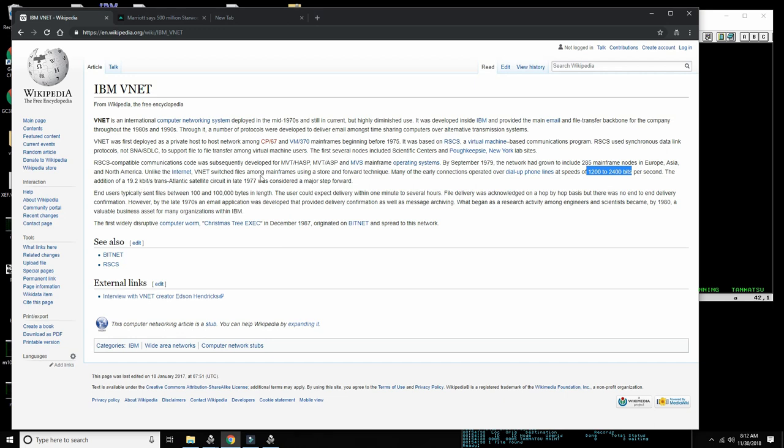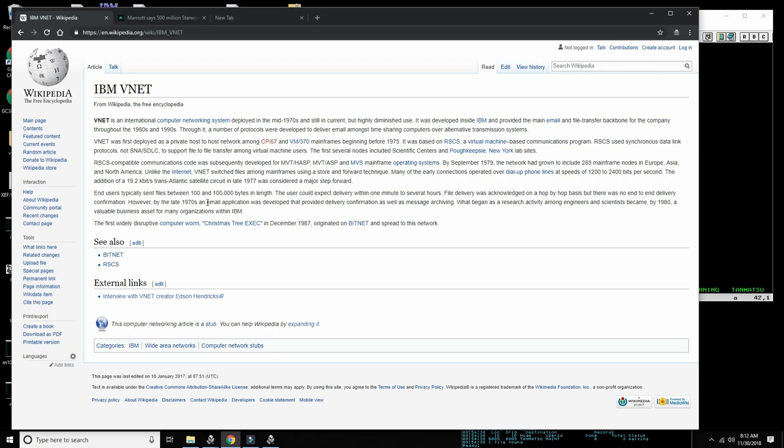Later on, a link was introduced between the US and Europe. And the files at the time were very small. Could be a message, could be just a file of one record, 80 bytes, or very small files. So when you sent a user at a certain host a file, it would take at best minutes, at best whenever that host, that mainframe, connected again. It could be hours, it could be days. Files were delivered on a hop-to-hop basis, so they would keep hopping between mainframes until they arrived.